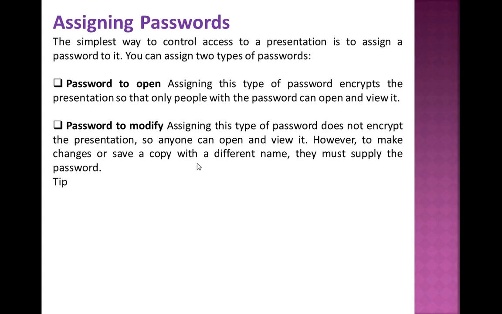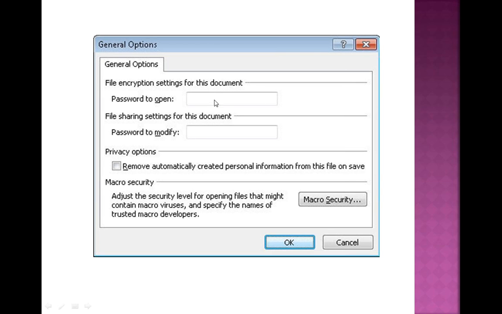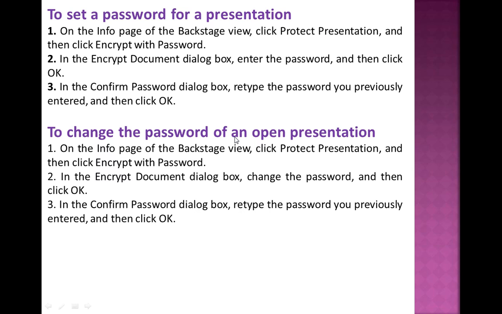Means if you want to open the presentation, you can apply the password to open. To make changes or to save a copy with a different name, they must apply the password. Whenever a password to modify is given, it will only open and view the file, but it cannot save the file or do any modification. This is the password to open, password to modify.